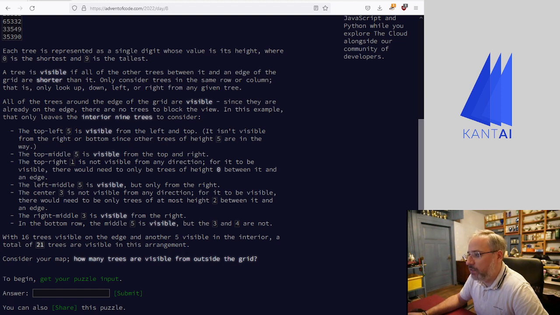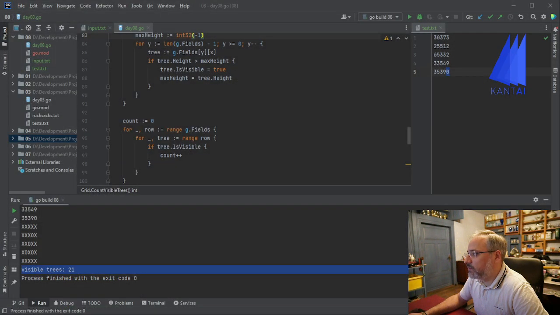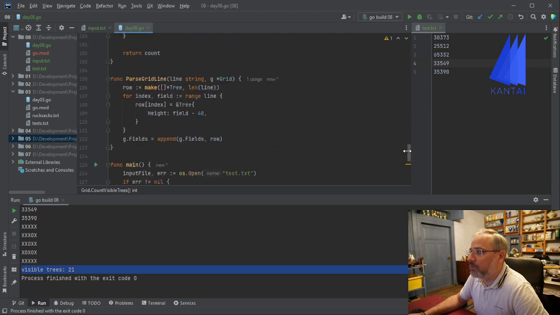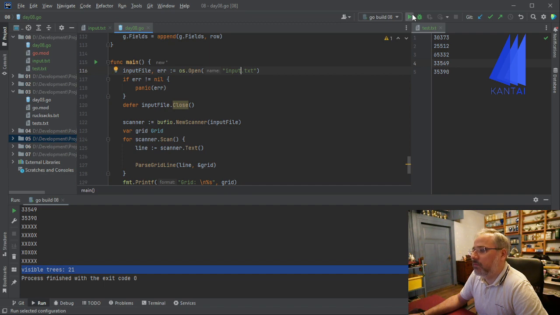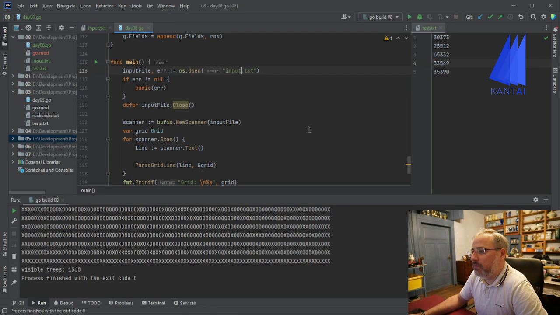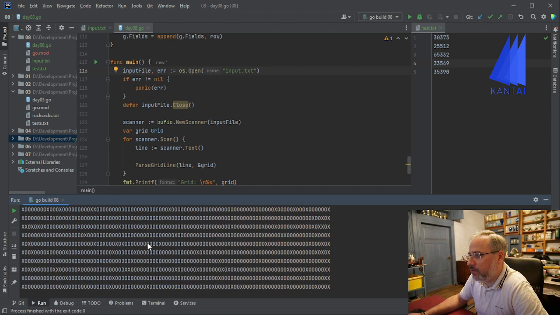Okay, sounds good. So then let's try to check what happens when we run this on our puzzle input that we got. Visible trees: 1560. Okay, looking into it, there are a couple of trees that are visible even in the beginning. No, in the middle there's a lot of space where there are not that many visible trees.